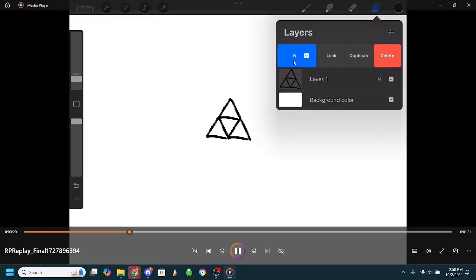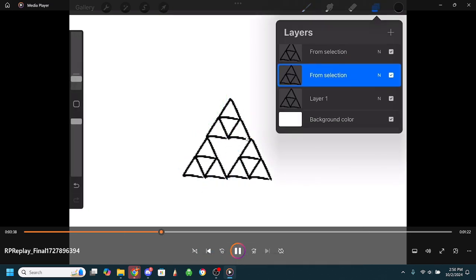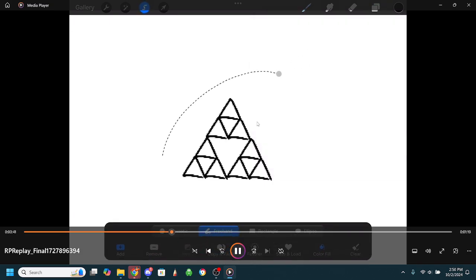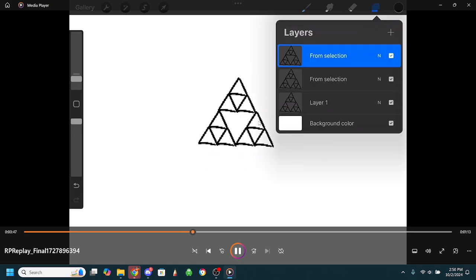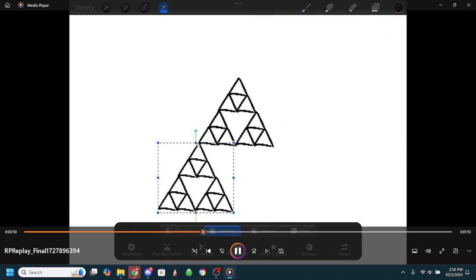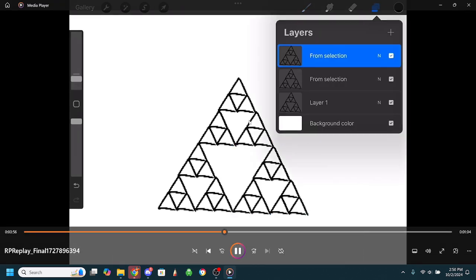So you can see here, I duplicate it, and then I take that pattern and move it so the tip of the triangle is touching the very end of the other triangle, and then I make it one big image, and we follow that process. We copy the triangle, bring the tip of it to the very edge on one side, and do the same on the other. As you can see, we already have that infinite pattern, where there is one big triangle made up of 3 smaller triangles, and those triangles are then made up of smaller triangles. So the pattern can get big very quickly.